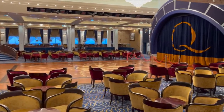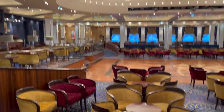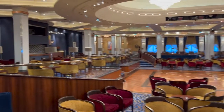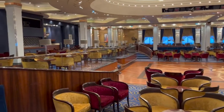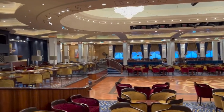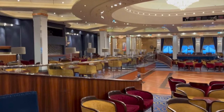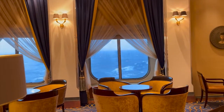In normal times, outside of COVID, there would be the captain's welcome aboard parties in here. He would normally host three of those. One for the first sitting Britannia restaurant, one for the second sitting, and one for the grill room guests. And this room is sized to allow those respective groups to have room to enjoy that. And the captain would introduce his senior staff members, bring them up onto the stage. So it's a very grand space, very much liked on board Queen Mary 2. And we're actually above the four pods here at the aft end of the ship. At the present moment in time, we're crossing the Atlantic and we're doing about 18 knots on our way to Barbados.